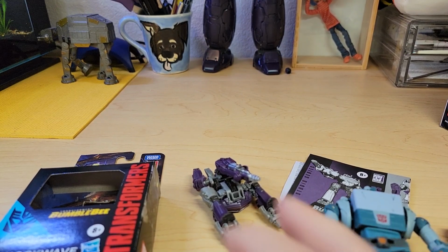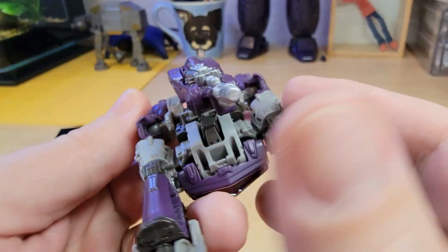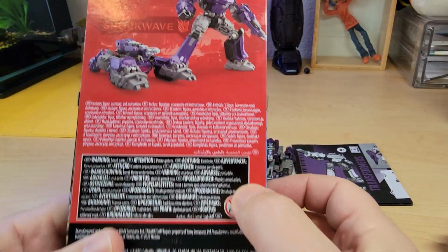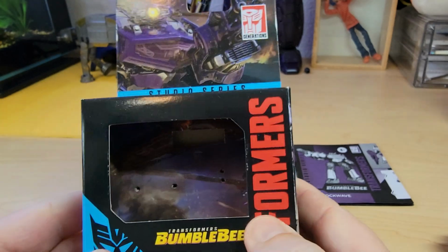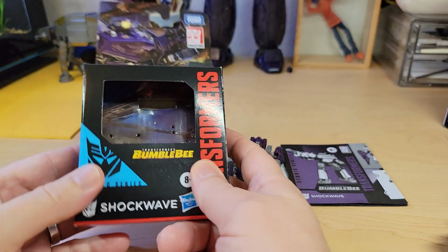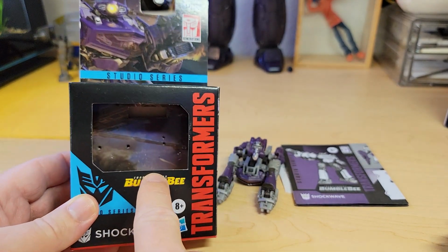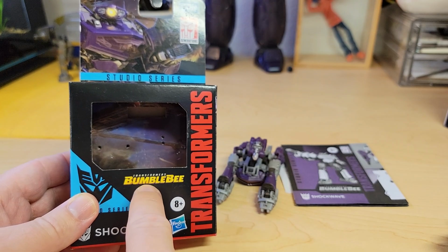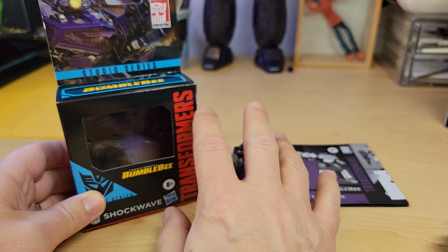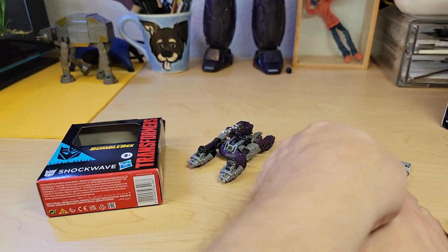Another video. Today I'm going to be looking at this fun little Transformer, this little Soundwave. I've taken him out of the box. This is a tiny little guy. It's from the Studio Series from Bumblebee. What that means, from what I understand, is Studio Series means the toys from the different lines, in this case from the movie Bumblebee. They actually take the characters from the movie and make them into Transformers.